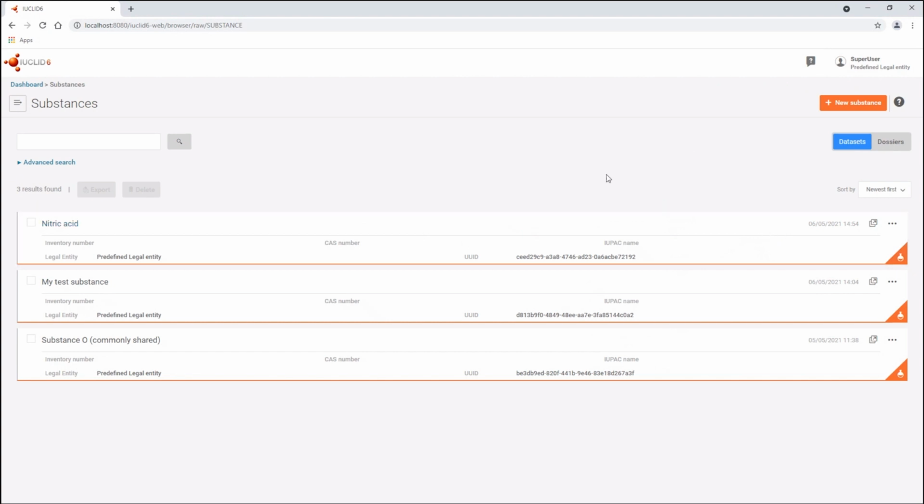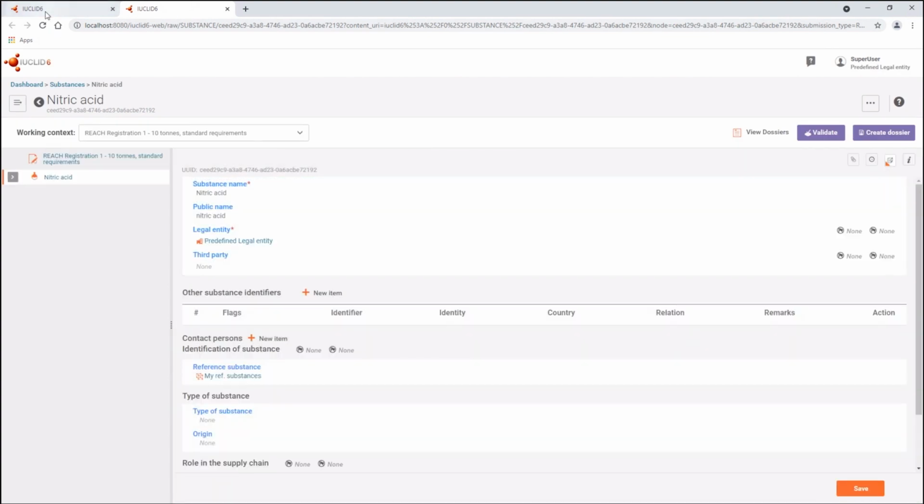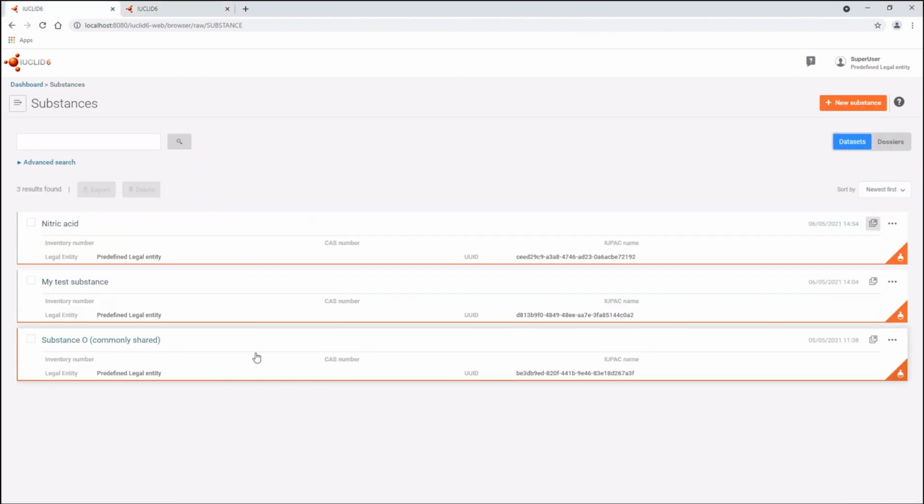This is useful because, for instance, when searching for a particular substance, you can retain the search results in this browser window and open in a new tab one of the search results you have found, keeping the search results in the previous window. So here I will open up the nitric acid. And as you can see in my previous tab, the list of substances remain.